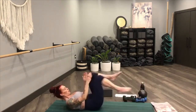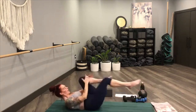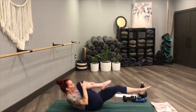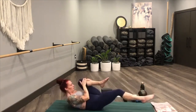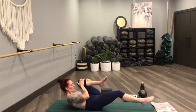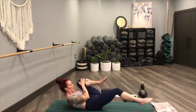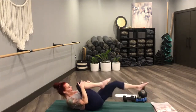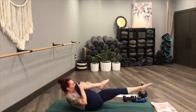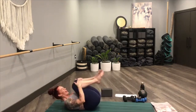Reach and point long through your toes. Engage your hip flexors. Really pull and pull, pull and pull. 45 seconds left with this one. You still breathing with me? One. Nice job.